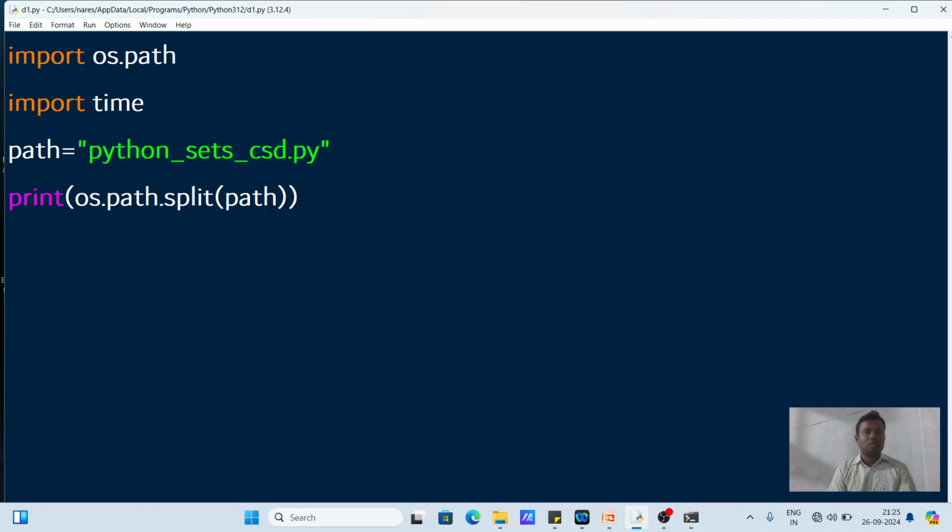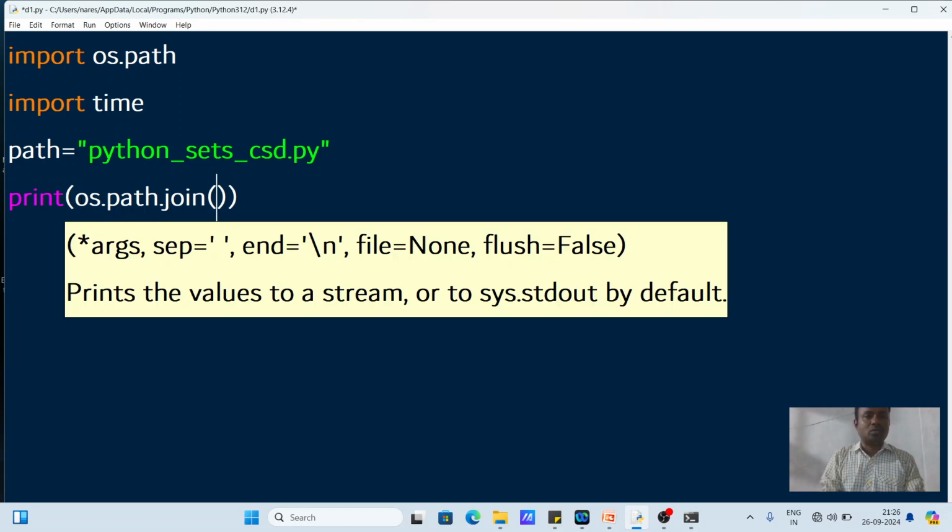Similarly, you can use the join function. If you want to construct an absolute path, you can use the join function. Let us assume that the first argument is CSD, the second argument is something, and the third argument is 1.py.